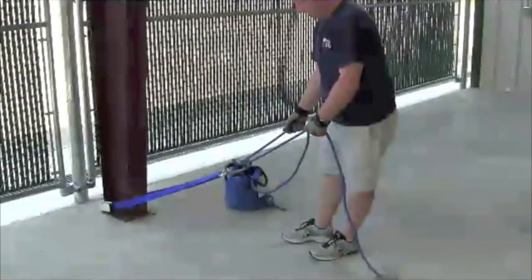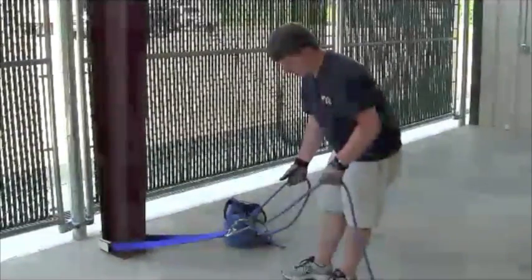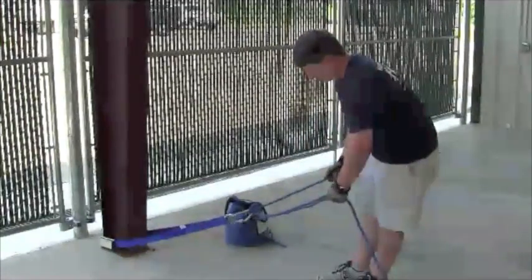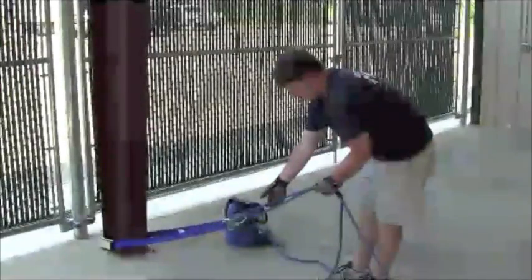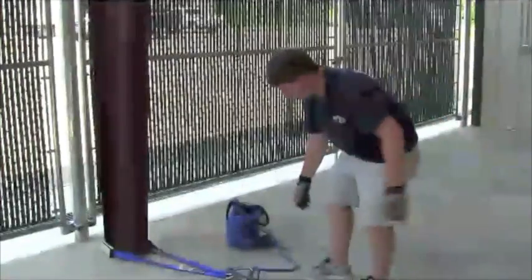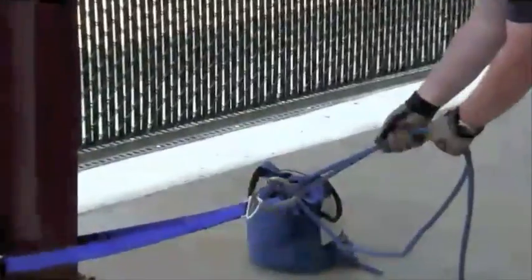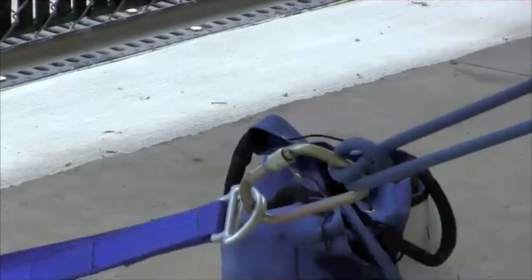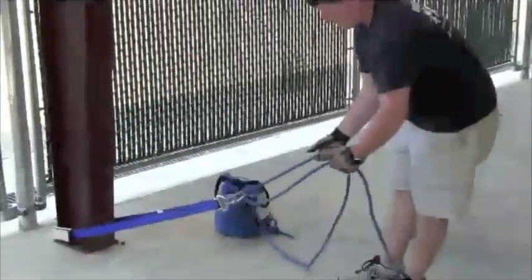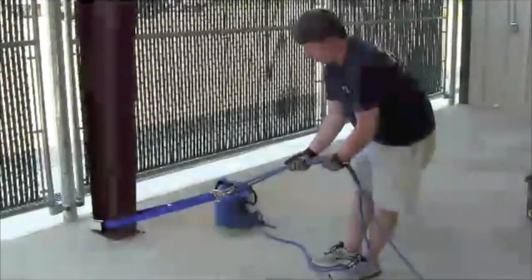To run the Munter hitch, I've already got the load line going to the patient. As they're bringing the patient up, I'm going to take the slack out so if they fall, this hitch is going to catch them. You let the hitch roll over and feed it through your hands as they're coming up. You want to keep a hand in contact with this line at all times, because if it falls, they're going to fall — you have to hold on to it. This does not pass the whistle test. If we blew a whistle and everybody dropped everything, this would drop the patient. So you have to have somebody paying attention, feeding it with a hand on it at all times. If something falls, bring your hands together and hold it — they won't go anywhere.